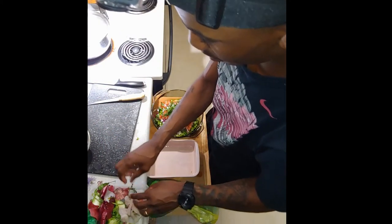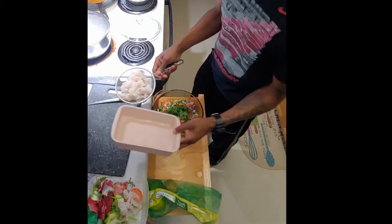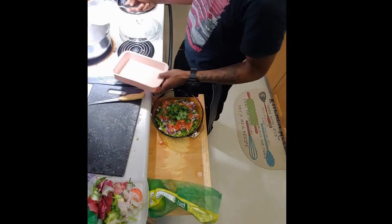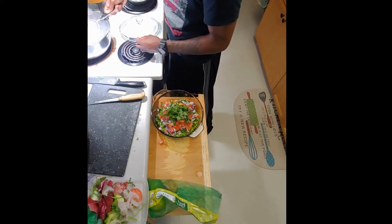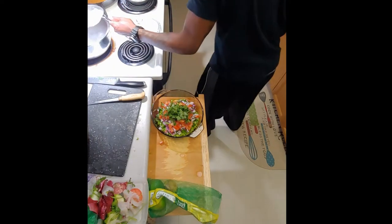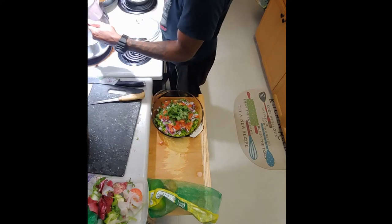Put everything back in here. All right, guys, I'm gonna flash it in this and then I'm gonna cover it in lemon juice once I get it. So I usually do about 5 seconds in here. 1, 2, 3, 4. All right. And what I like to do is grab a little cup so I can pour it over the top.